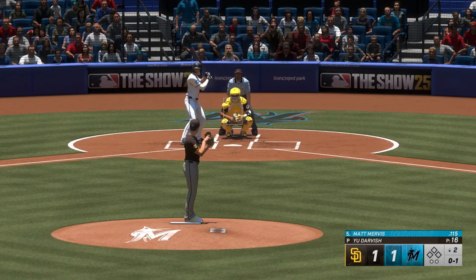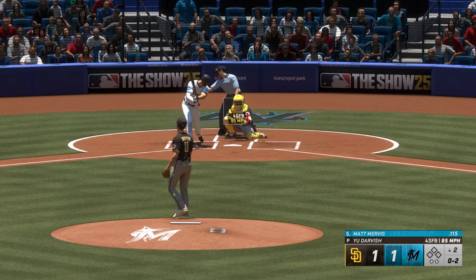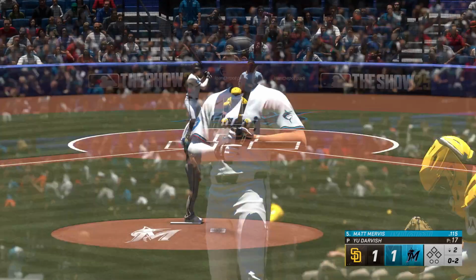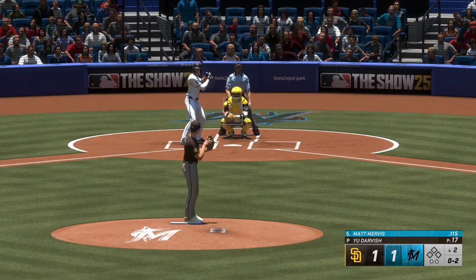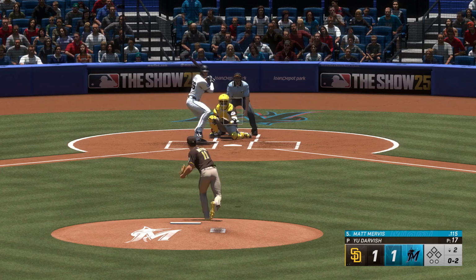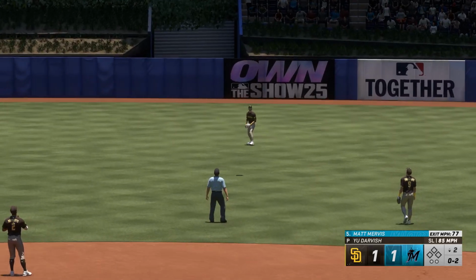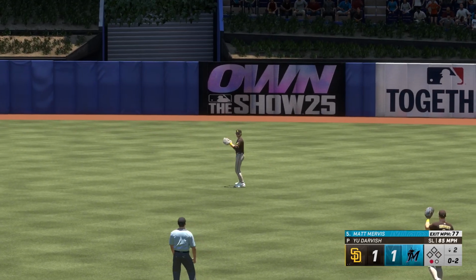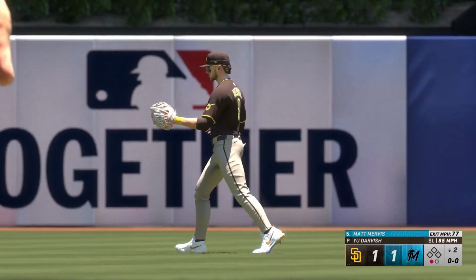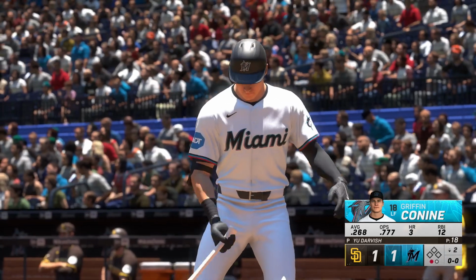Bottom half of inning number 2. Comes up empty. That's strike 2. Man, he was really tardy on that fastball. Great job of setting him up by throwing the curveball. Add some velocity to it on the next pitch. Can't catch up. Center field. Merrill pulls it down and he makes the catch. One down. Batting 6th, the left fielder, Griffin Conine, the next up for the Marlins.